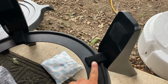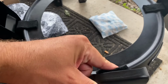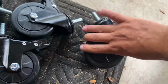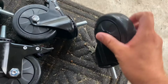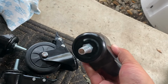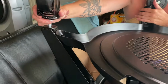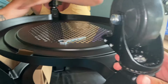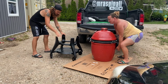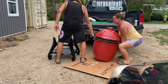These foam pads protect the paint all the way around. Well, I guess the wheels are built to support 300 pounds, and you can't feel that weight, but it definitely holds up. Good.